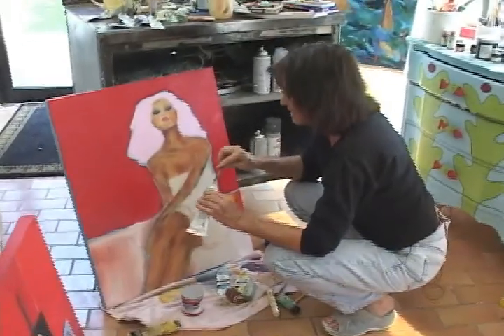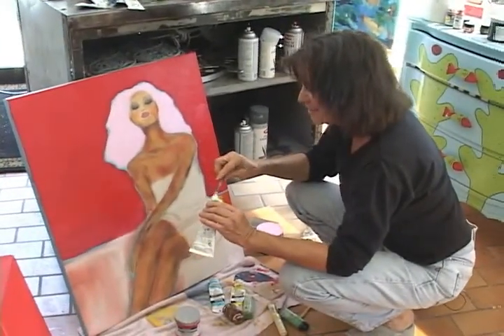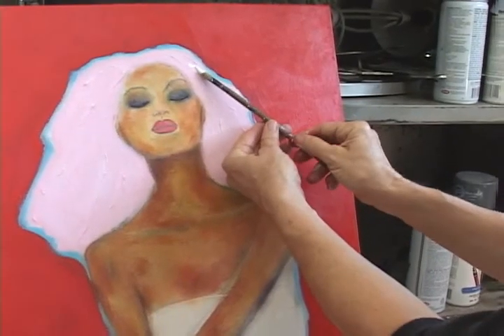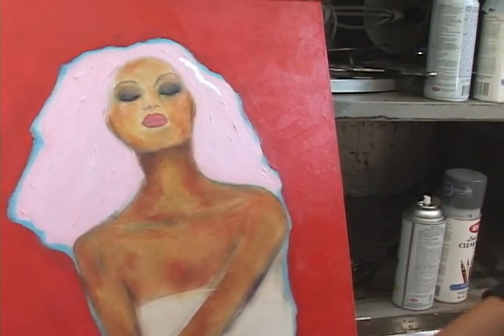This would be great — we'll take this person in this situation and put them in this kind of a background. And then sometimes after you get started with that idea you had to begin with, it goes someplace else. And then the third part of that is to try not to kill it. Because if you overpaint it, for me, it just kind of deadens it and it gets flat. So you've got to stop before you kill it.